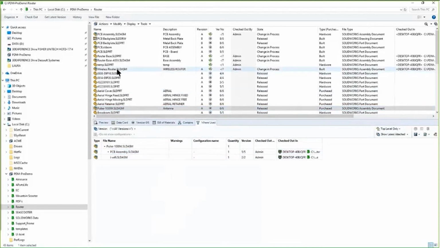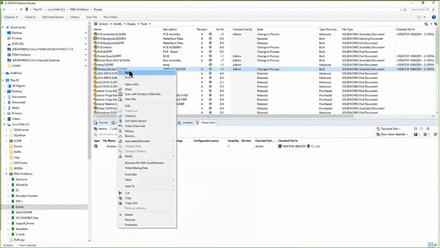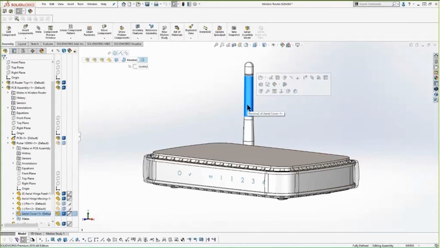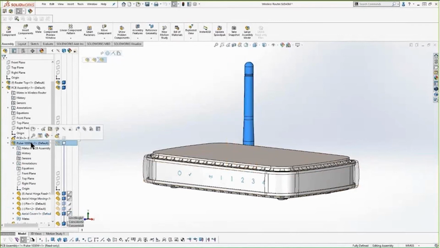But the truth will be when we open the assembly in SOLIDWORKS and see if we have any missing components. And it opens with no issues, and the new name is in the component tree. PDM manages all those relationships so that you can reuse data. You can move it, you can rename it, and it's all good.